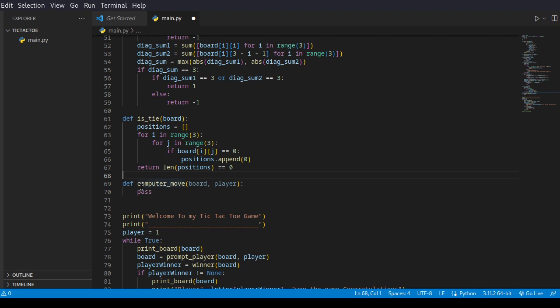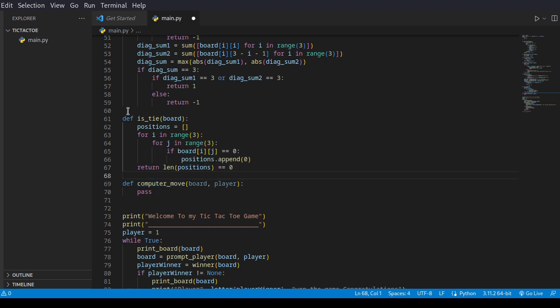Now the computer needs to know the available moves on the board before it can actually make its choice. It's not like humans that have an idea of the position and see the board and know what to play. But we know humans make mistakes and can play wrong moves, and then we try to tell the human that this is an invalid move. But for the case of the computer, we will not tell it that it's an invalid move. We just give it the available positions in the game and it chooses from one of the positions. Just try to play the move that makes it win.